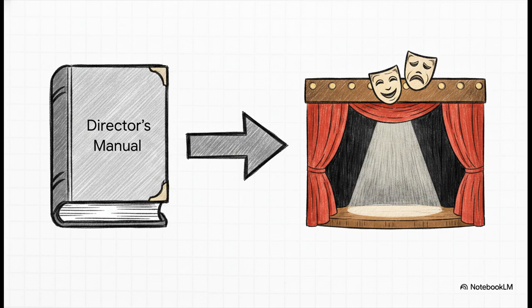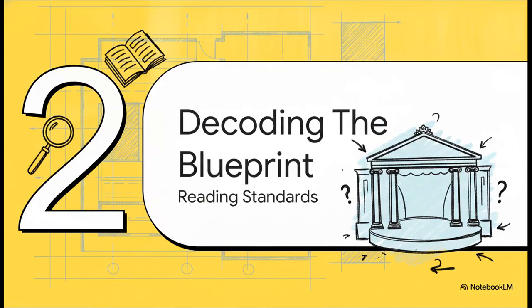Well, just like any complex job, you use a manual. The Common Core Grade 7 English literacy standards basically act as your director's manual. They give you the exact academic requirements you need to translate ink on a page into the dynamic, living reality of a play. By grounding your creative choices in these standards, you make sure your performance is both wildly engaging and deeply analytical. Moving on to Section 2.